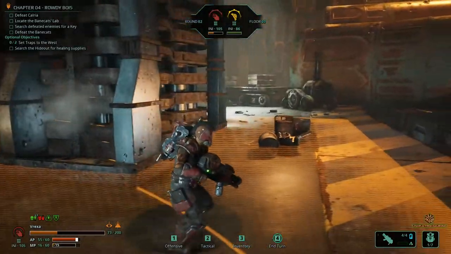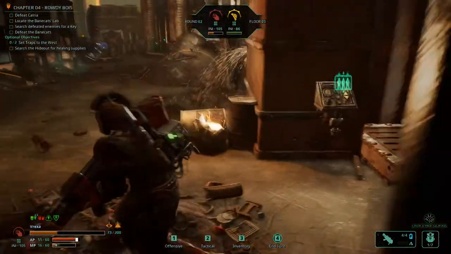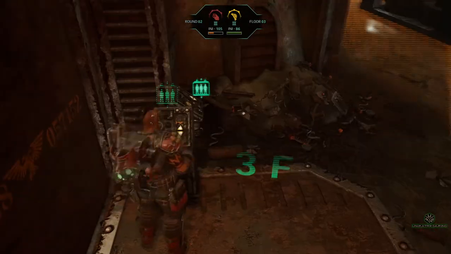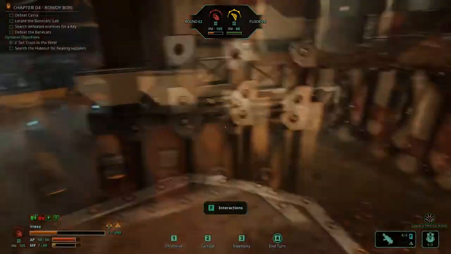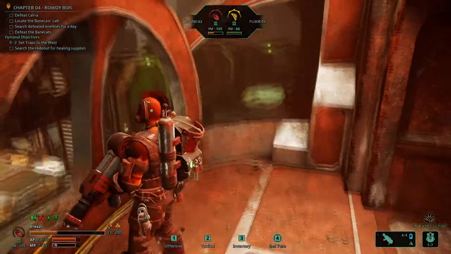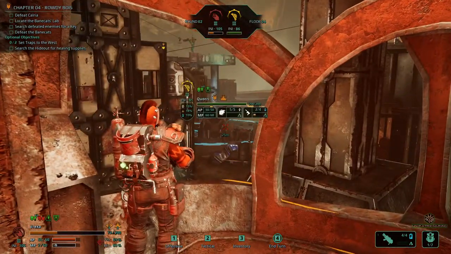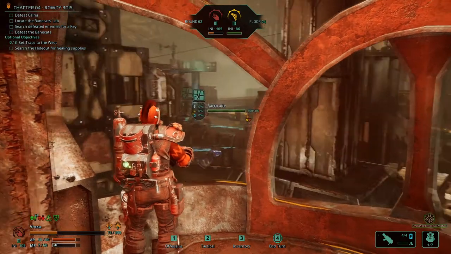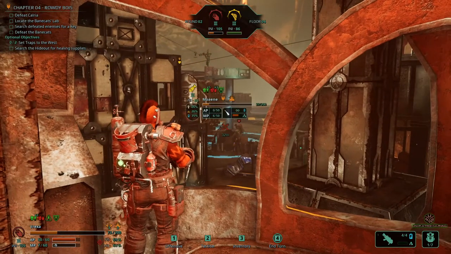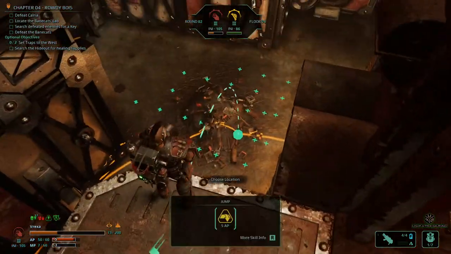Definitely doesn't seem to be anything down this direction, right? Alright, let's go up a level. Get a little bit of height on here. We can see many of them. See our quarry there. Can't get a shot at them, they're too far away. Oh, we're going to have to go back down, aren't we?